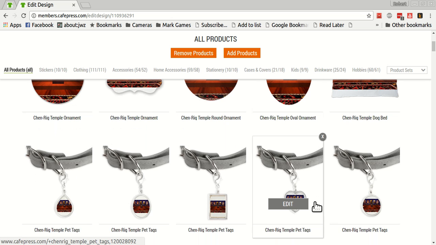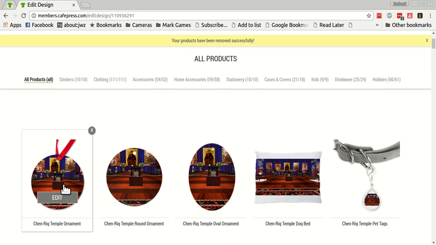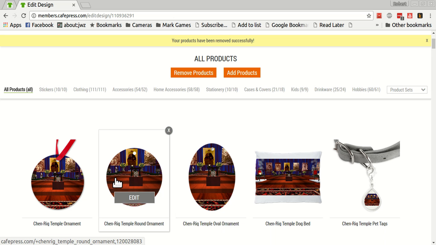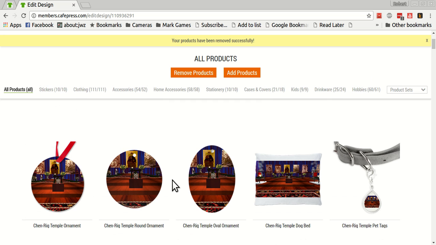If the image doesn't fit on some of these, like let's just say it didn't fit well on this, it just doesn't look good, you just click X here and it's gone. So what I do is go through all of these. This takes, I don't know, less than an hour. You can do all 330 of them.